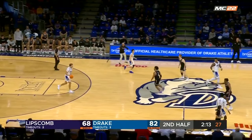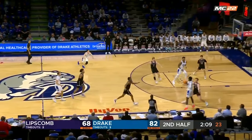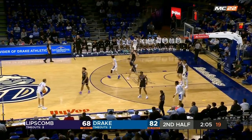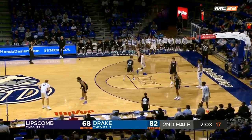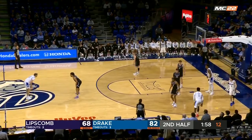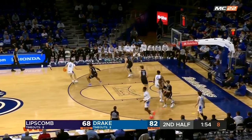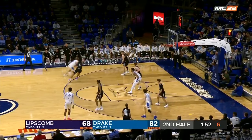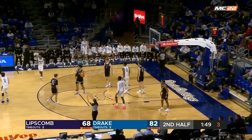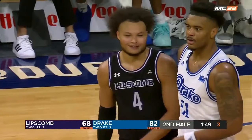Lipscomb in the first half hit 60% of their three-point tries. They've hit only 13% here in the second half. Enright put the brakes on. We mentioned earlier, especially on the defensive side for Drake, having so many new guys: no Roman Penn, no DJ Wilkins, no Garrett Sturtz, who have been on the floor the last five years for the Bulldogs. A little bit different, closing out games as well. And yet expectations remain the same, and that is Missouri Valley Conference champions according to the preseason poll.